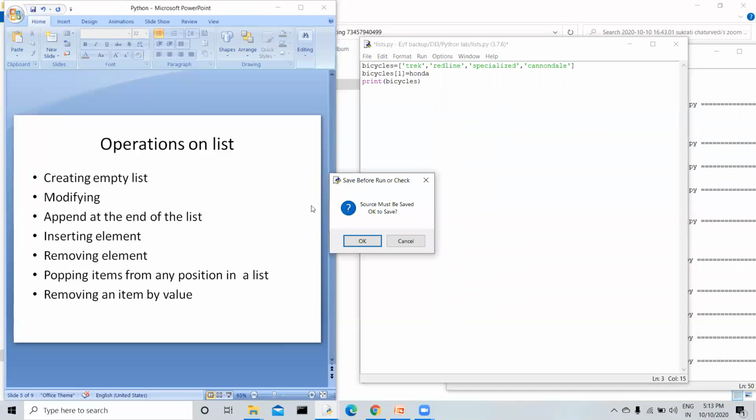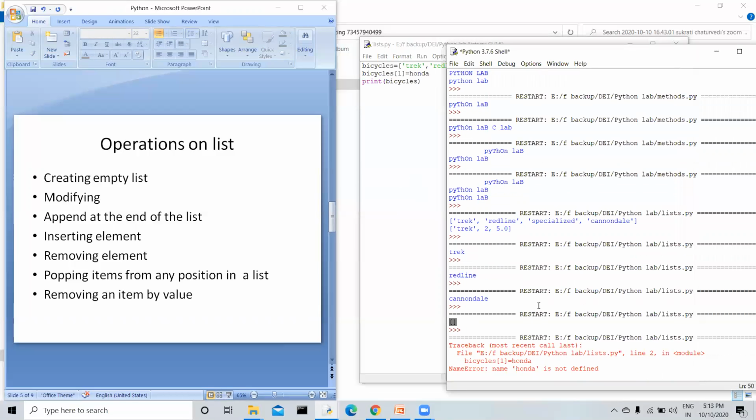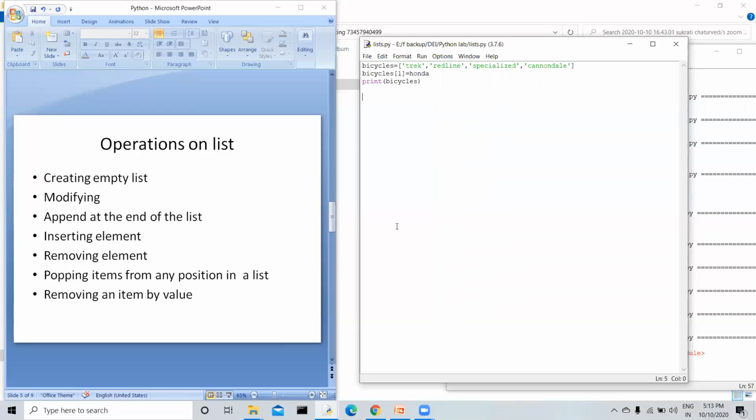Honda is not defined. Oh, yeah, because it's a string. Otherwise, it will consider it as some variable which is not defined. When we write 1, 2, 3, that is already defined as integers, but Honda is not defined. So to tell Python that it's a string, we have to put these inverted commas here.